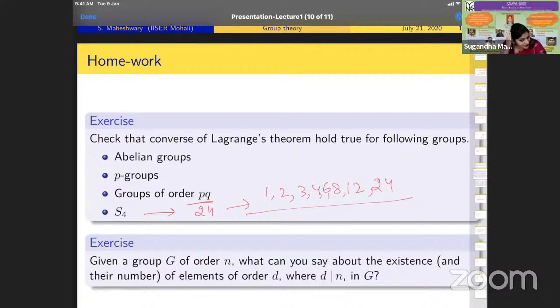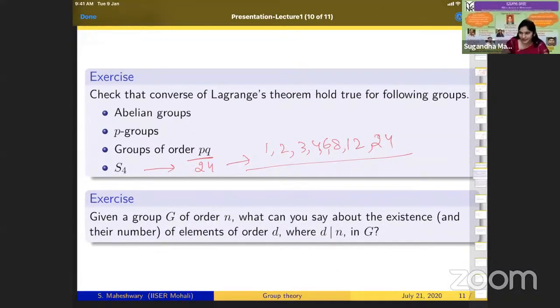Okay, so now let me ask you another question. Going through these, you will have to revise Sylow theorems and class equations, so everything will be covered there. Given a group G of order n, my next question is, what about the existence of elements of order d? And suppose they exist, right? The first one was about subgroups. Now it is about elements. Already by Cauchy's theorem, you know that if p divides the order of G, there is an element of order p. Now my question is, if d is any divisor, then what can you say about the existence of elements of that order? And in case you can find them, how many of them are there?